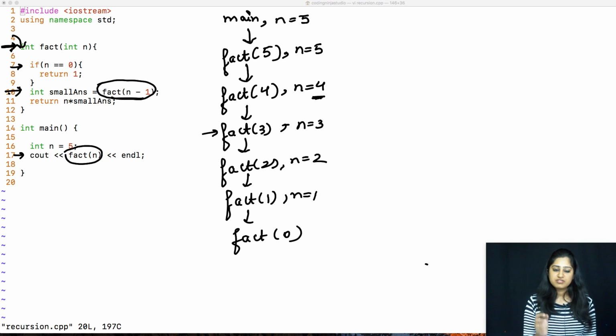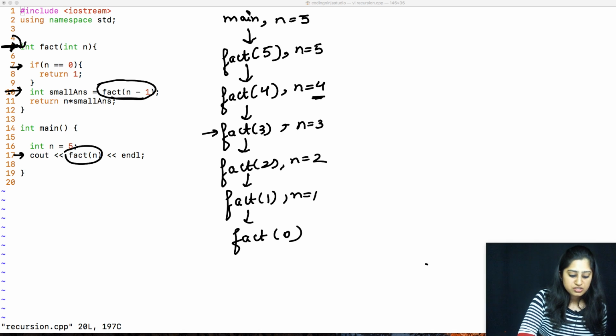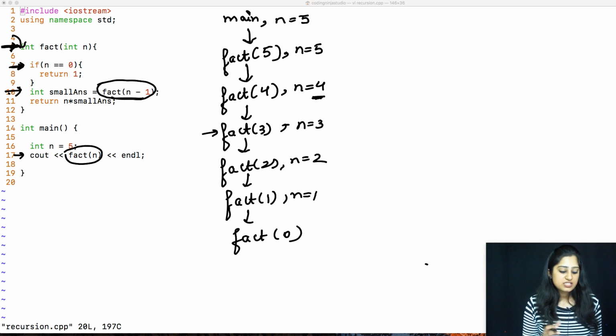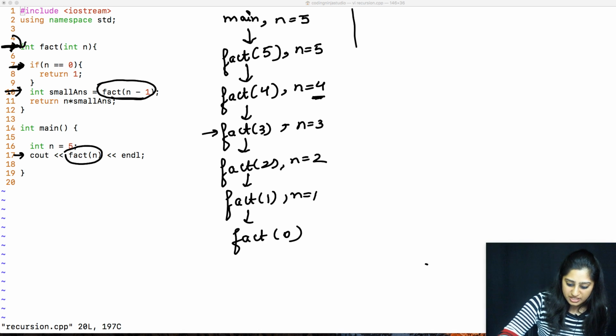For factorial of 0, we will proceed to the function. Now at line number 7, the condition, our base case will match. So n is 0, so we will return 1 this time. So factorial 0 now has its answer ready and it will return its answer. Okay. So these were the calls that were taking place.